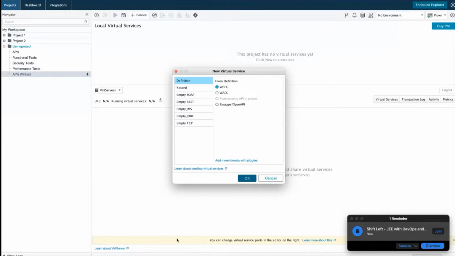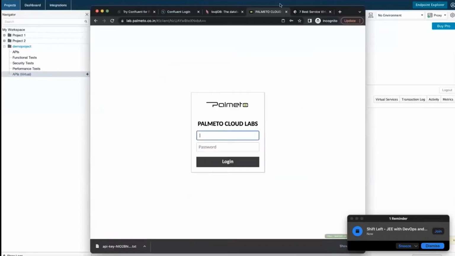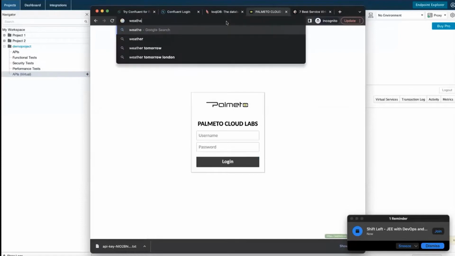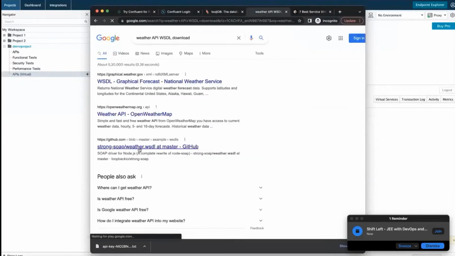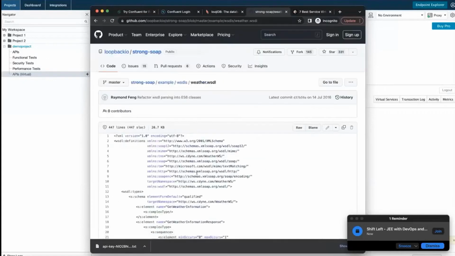Let me try locating some WSDL file here. So I'll search for weather API WSDL download. I'll take it from here. Now this is my SOAP. I'll say edit. Let me copy this from here if I can.